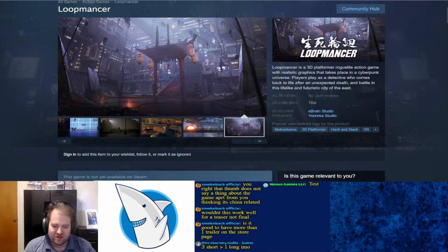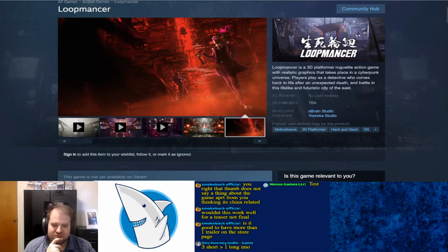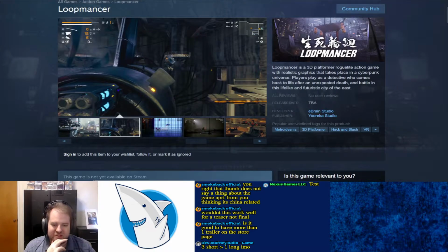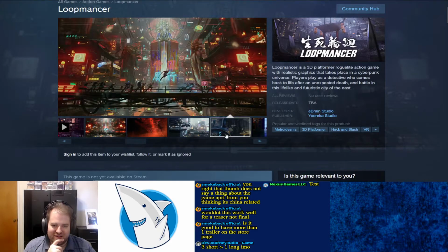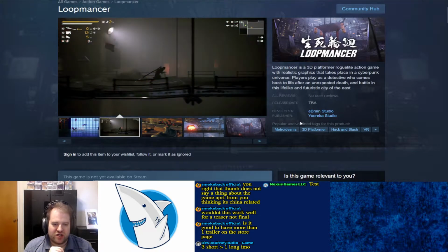So they don't meet the requirements in terms of 5 original screenshots. So they have 0 original screenshots. So we're giving them, I say, an F minus. Yeah, just an F minus on that one. And again, this is not going well for a game that it looks like they put a lot of time into the look of it. But you're not conveying to me what this game is, other than generic 3D.